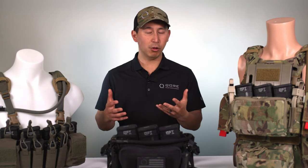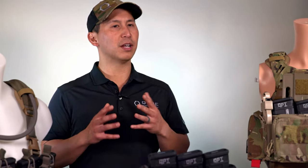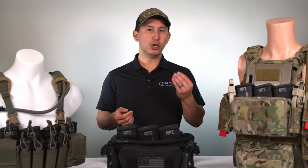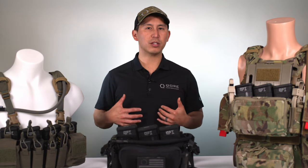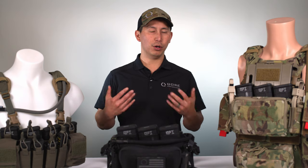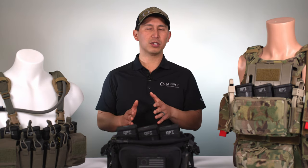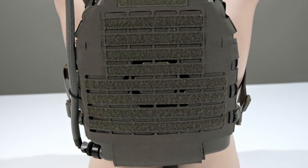Now in humid climates, you're not gonna benefit so much from evaporative or convective technologies. Convective technologies require there to be some difference in the relative humidity levels so that you can actually have an evaporation reaction take place. In humid climates, that evaporative reaction can't take place, and that is why we sweat so much more in humid climates like Florida or Georgia or frankly, even here in Virginia. And in those cases, you're gonna want some type of conductive thermoregulation technology. An example of that would be something like our IcePlate.